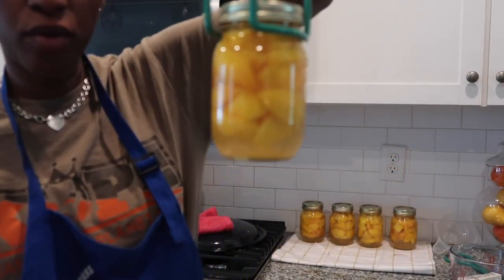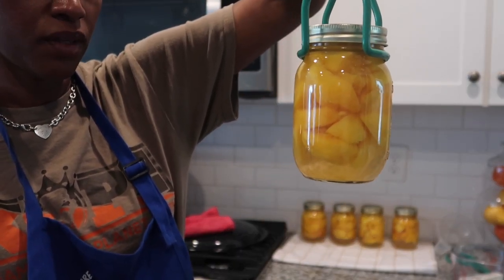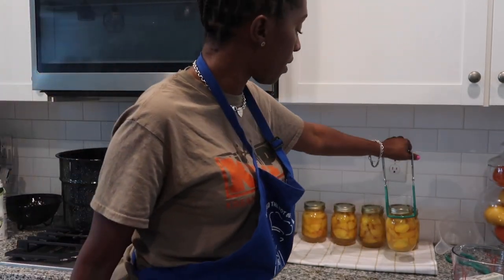This is what the final product looks like. We just have to wait for it to settle. So I let it sit here overnight and then I'll move it to my pantry.